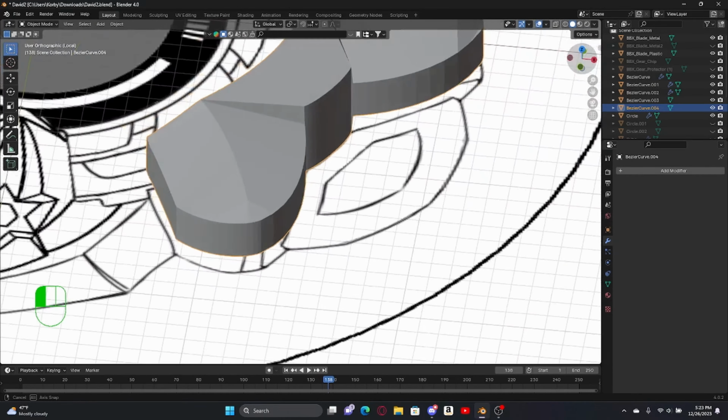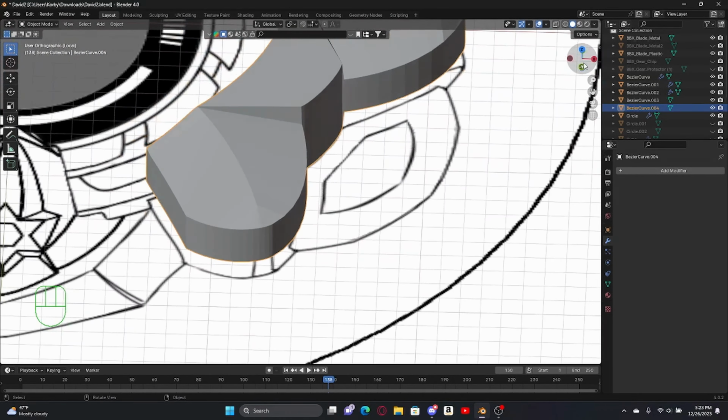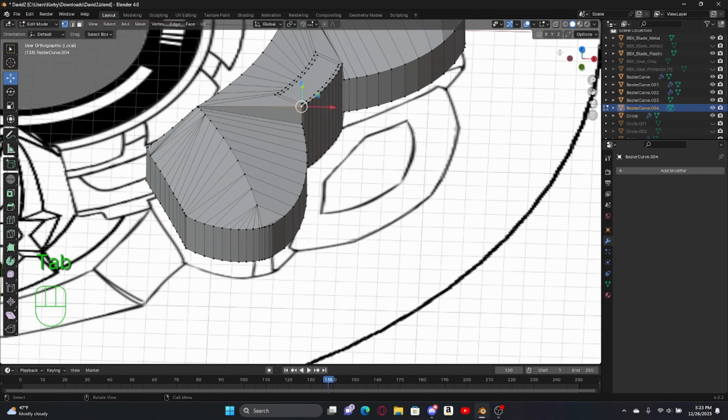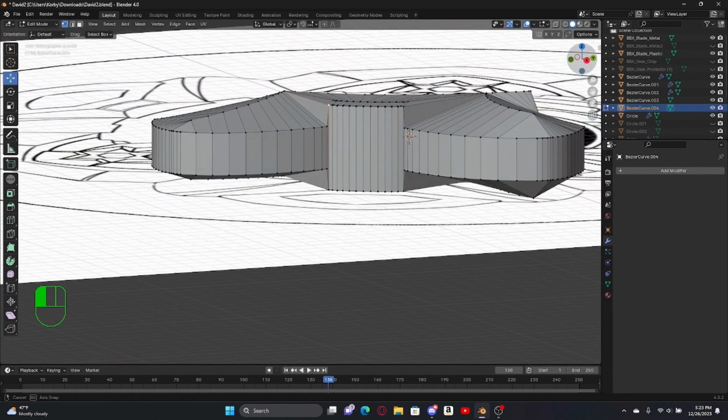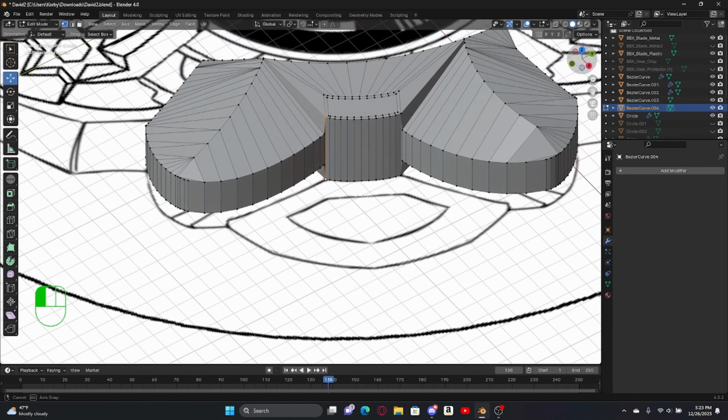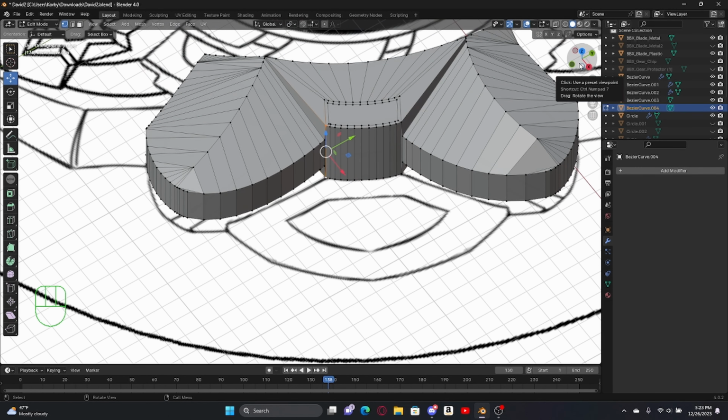And now we just apply the same to the other side. However, what I'm doing here is selecting these two vertices, and then I'll just be scaling them down.